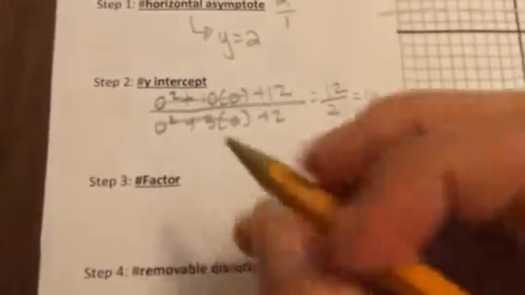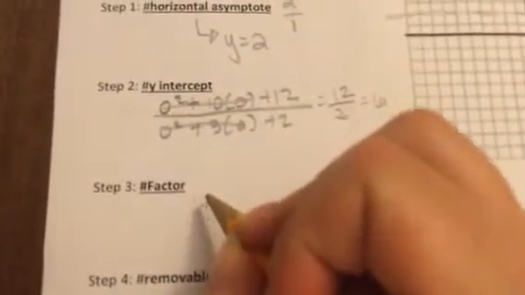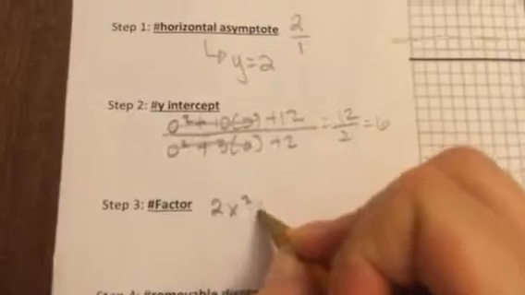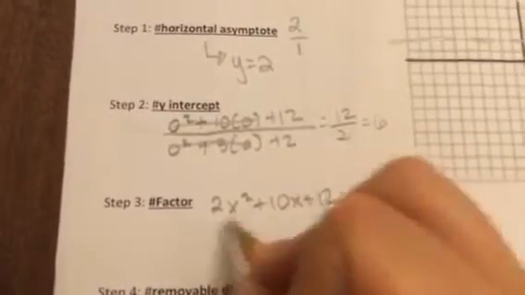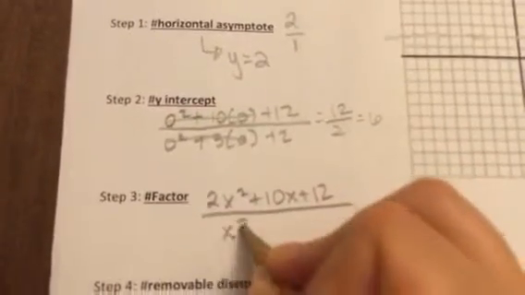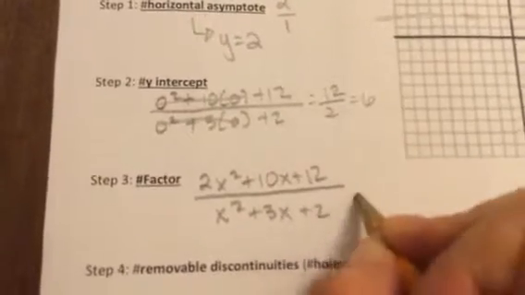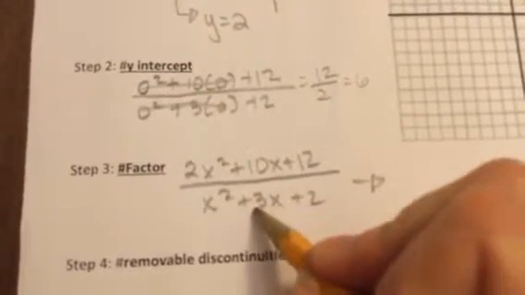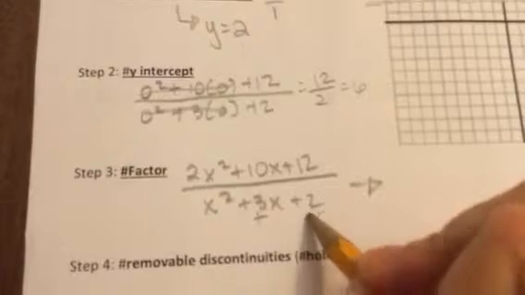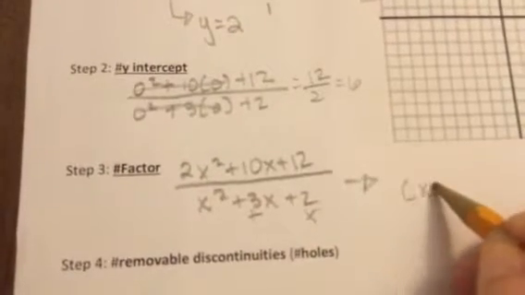So now we're going to factor. So when we factor, now here you're going to have to factor the top and the bottom. So we put this together here. So the bottom one's easier. So the bottom one, look for two numbers that'll add to 3 and multiply to 2. So it's just 2 and 1.